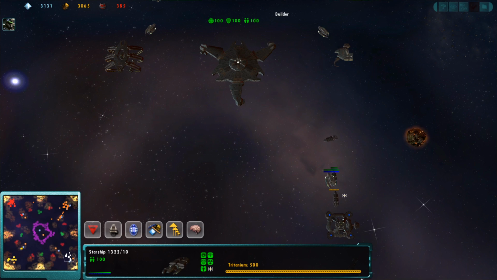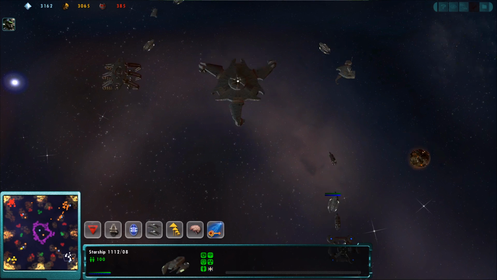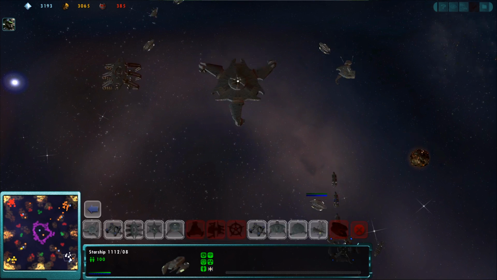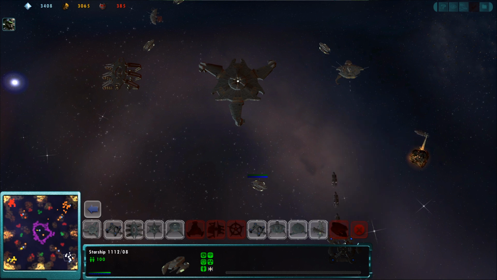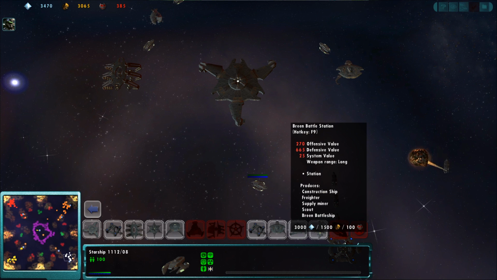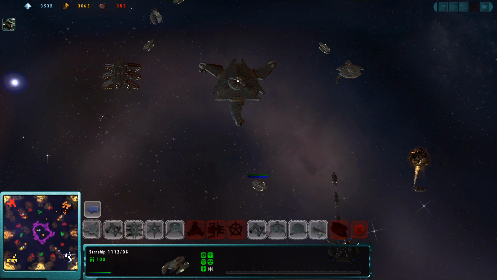Now, you're in the traffic jam. What was I going to look at? The last thing. What's this? A dreadnaught yard. The Rekin dreadnaught. God knows what that is. Some kind of fan-made super Breen dreadnaught. I can only imagine. So it looks like these guys only get one type of battle station, whereas some of the other races, I've seen them get up to 3. It's quite remarkable. There's just so much stuff here.